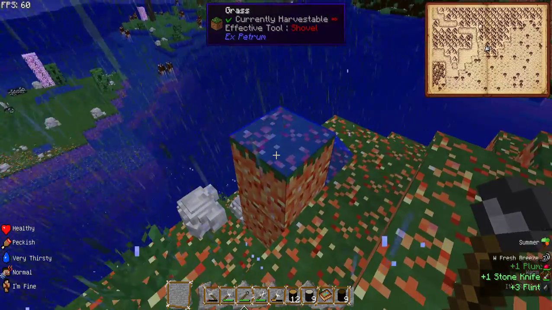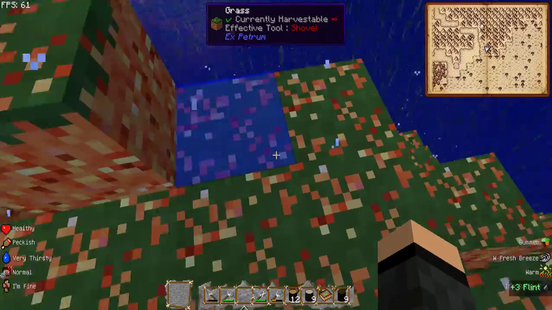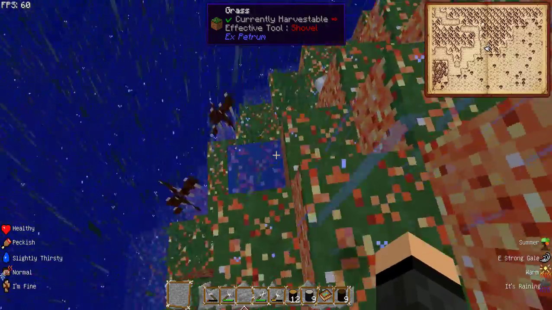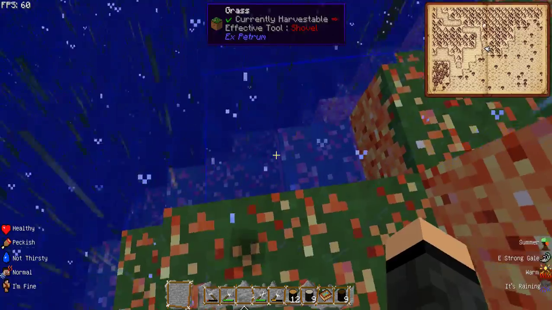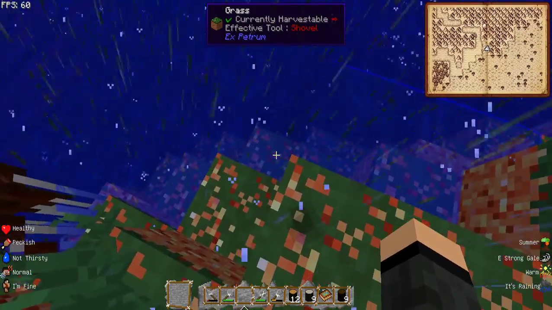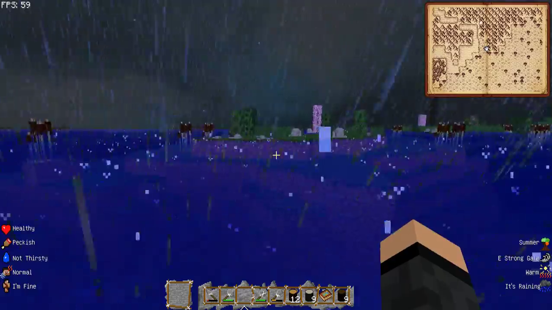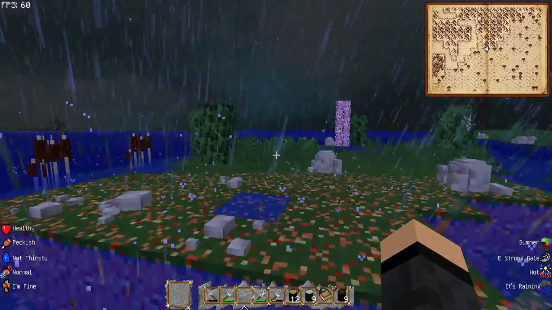So, there you go. That is a puddle. So just right-click on it with an empty hand, and you will drink water from the mud puddles. They do dry up after a while, though. So, I wouldn't rely on them. What happened there? Like, see that? Oh, I'm not thirsty. I'm like, why can't I drink? Yes, blocks have gravity as well, so that's another thing to remember.